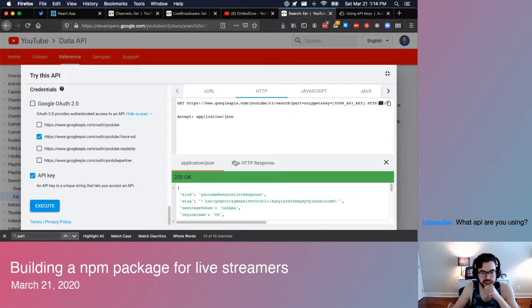Okay, so this API key does not use the bearer. Interesting. Yeah, I'm using the YouTube Data API right here, and so this is what we're looking at. But I unchecked Google OAuth because I think we just want to make a call with the key, and that's what it says here.